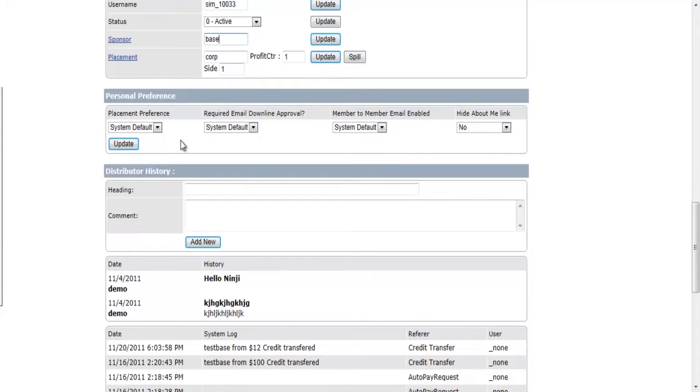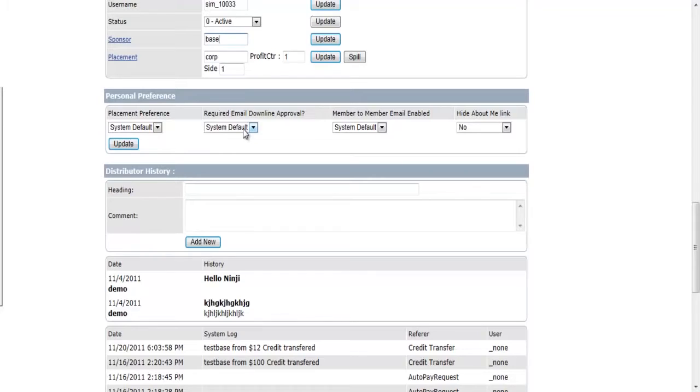Unfortunately, networkers are also liars. So we have to be careful, for the sake of the company, to control things without the members knowing they're being controlled. So here's a place where we've actually got the ability for you to override some things that the members think they should be able to do.